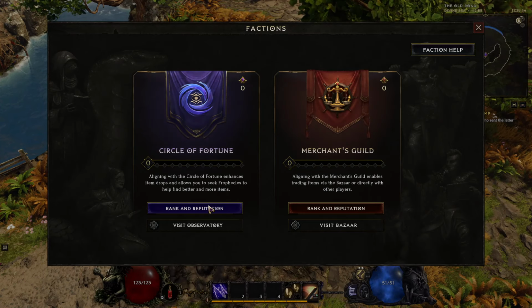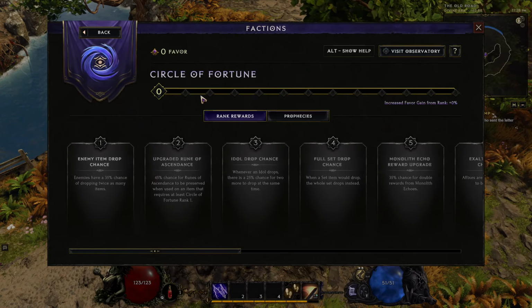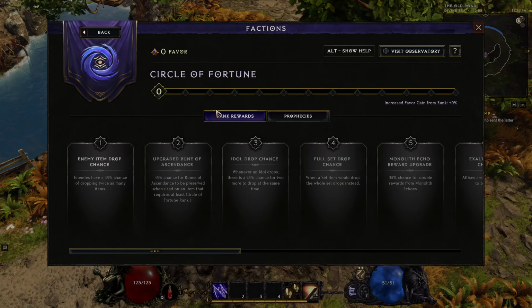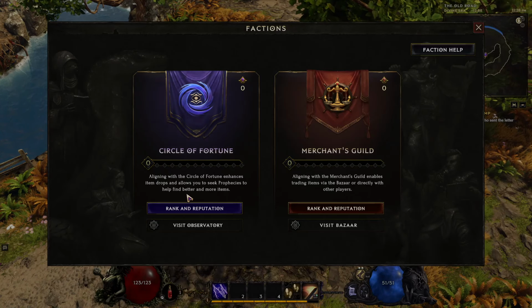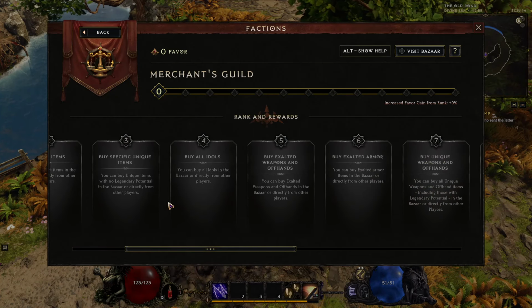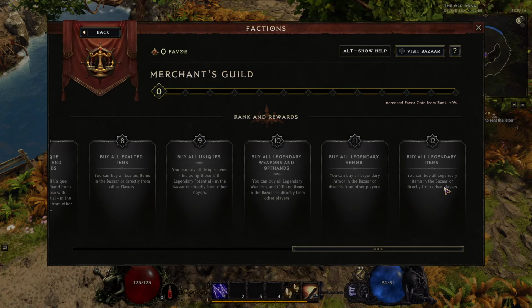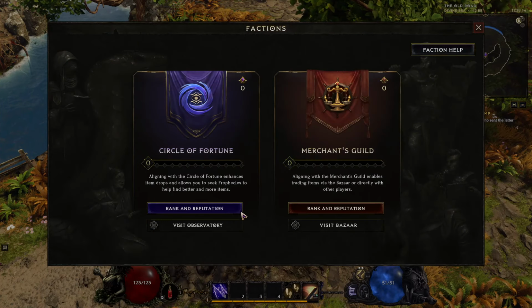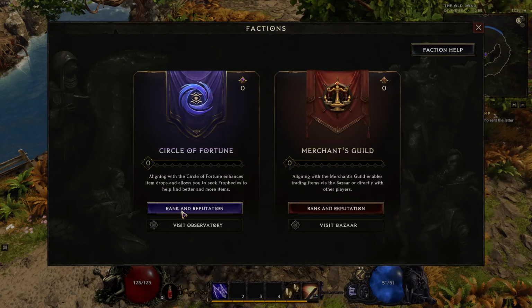Why? Factions. Rank and reputation. So if I sign up for one of these factions, so with fortune, aligning with Merchants Guild. Okay, so aligning with Merchants Guild is for trading with other people, and then as we get more favor, I'm not sure how you get that, but as we get more favor, I guess we get more perks. And same thing with Circle of Fortune, except you can only play by yourself.